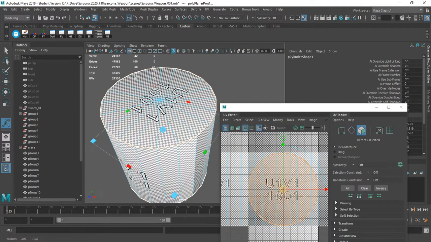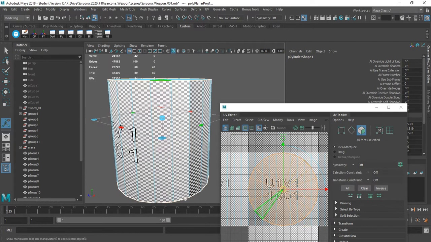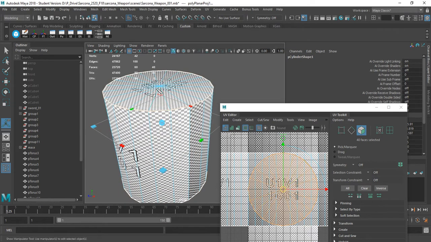If I left it at the default, if the face is facing up, it might shoot it this way, or it might shoot it that way. I want to just tell it. So you pick whatever the best direction for you to project that, that's what you do. Okay. So now I have the top projected one way, the bottom is projected, and the cylinder itself is projected.